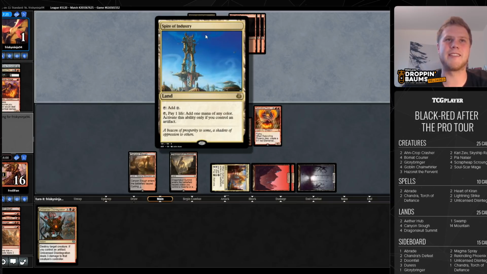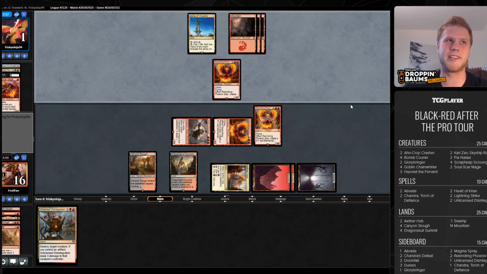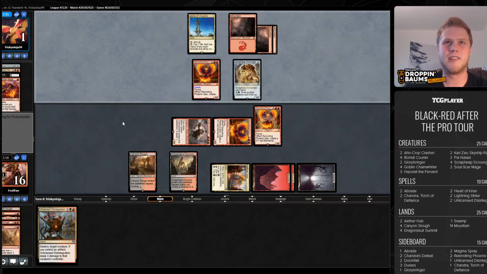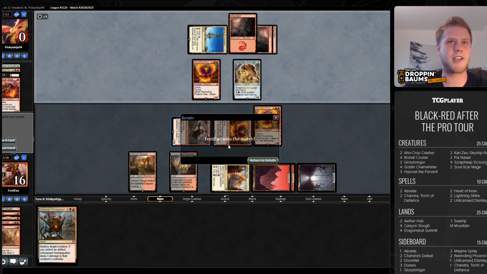Yeah, that's why I hate this land. It's so bad post-board in the black-red mirrors because you take out Beaumonts, you take out Pias, you don't have ways to make it good. And the Scrounger is not going to help that as well. Scrounger turns on the Scrounger. All right, and we take it down.